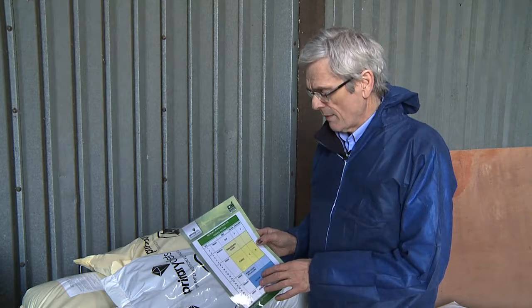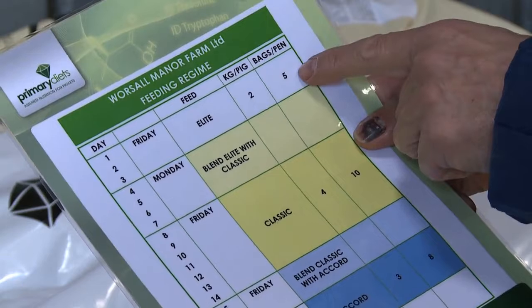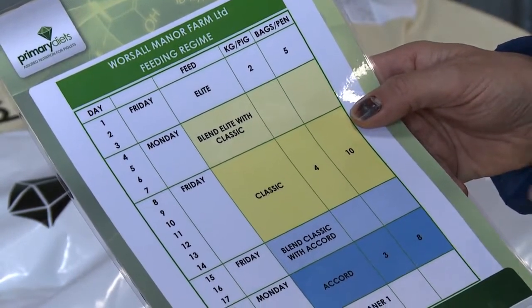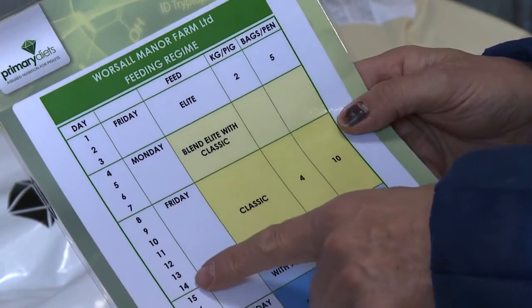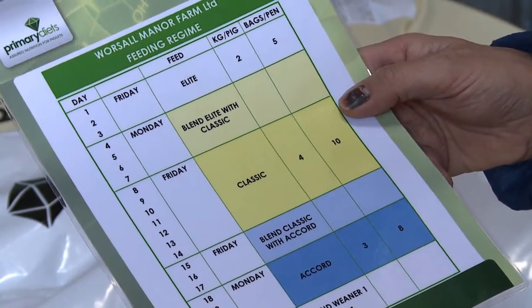Choosing the right diet and the right quantity of diet is so important that we recommend that each farm has a written version of the feeding program handy. On this feeding program we like to see the quantity of diet per pig, but also the number of bags per pen to be fed. We also recommend that the expected number of days it takes to eat each diet is on the feeding program, and then you can see if the pigs are up to scratch or falling behind. One of these on each farm is a great way to make sure the right diet is fed at the right time.